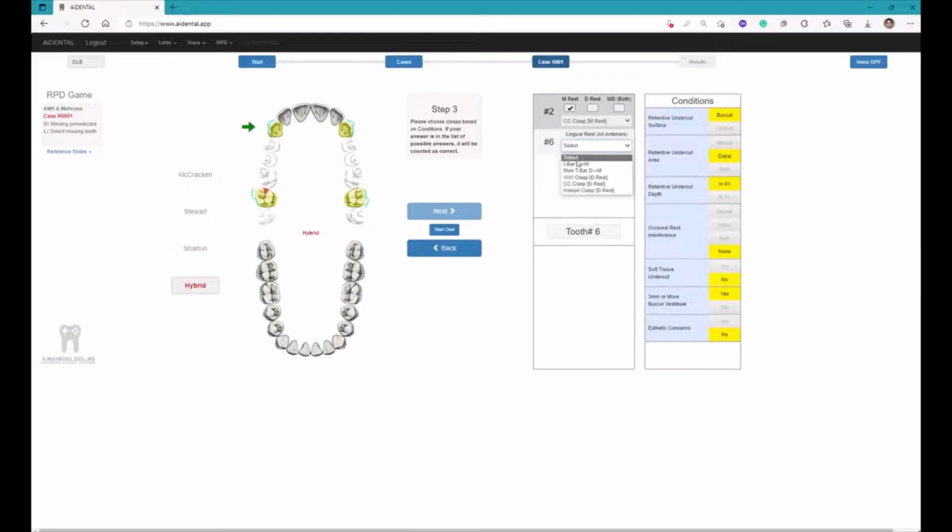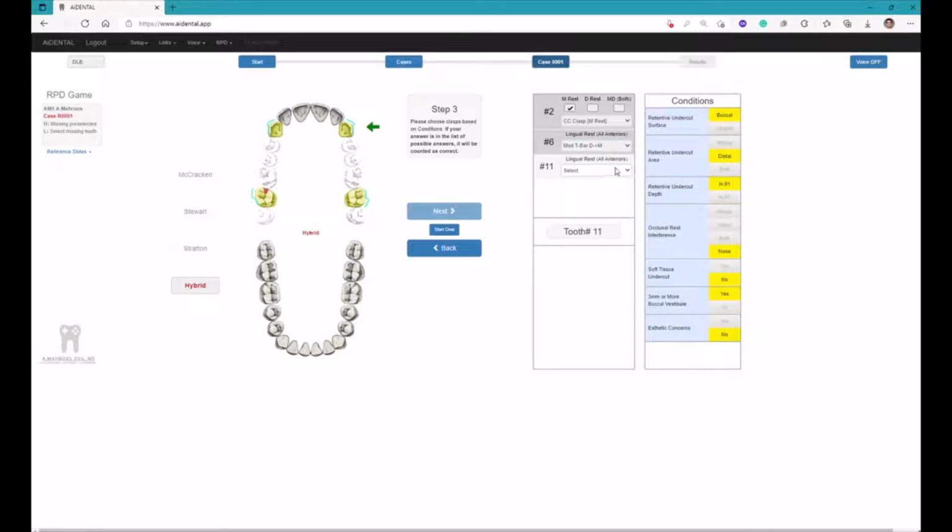You can make a choice for the clasp to go on that canine here. You can see that the survey line is now closer to the distal side, which is closer to the edentulous space, so that will be towards 2, like a class 2 survey line. So I'm going to go with a Mati for that one here.